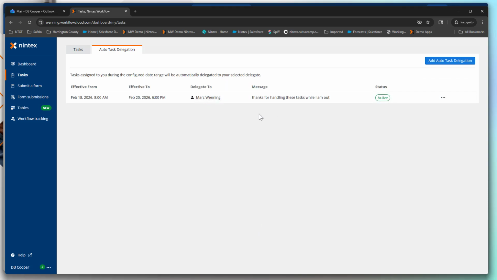Let's say you come back early, you maybe need to make changes to the AutoTask Delegation time frame there. You can come in and edit that. Or like I said, if you came back early or something like that and you just want to delete that AutoTask Delegation, you can come in and delete it.